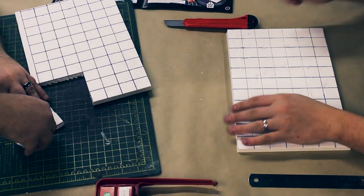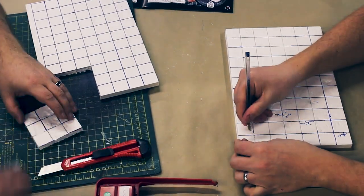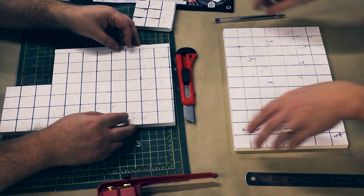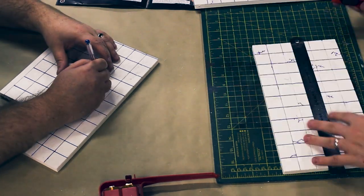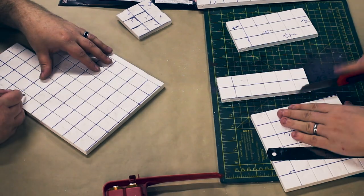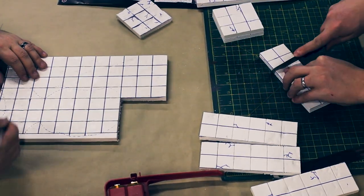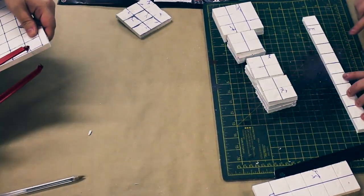A pack of tufts is $9.99. The cutter and the foam are both products Army Painter are bringing out individually and they're both going to be around $22 each — so $22 for the cutter and $22 for the pack of six smaller sheets and two larger sheets of foam. The palette, the rule, and the knife could arguably be picked up for a dollar each at a dollar store — there's nothing really special about them quality-wise. A metal rule might cost you $2 or $3. I'm not even pricing in the cost of the piece of sandpaper because you most likely have some in your house.